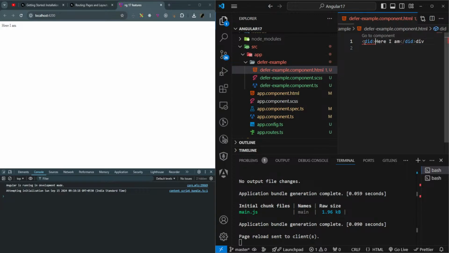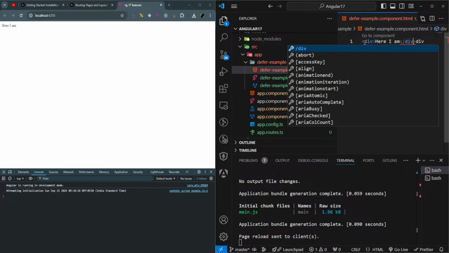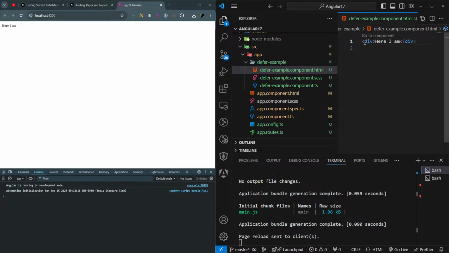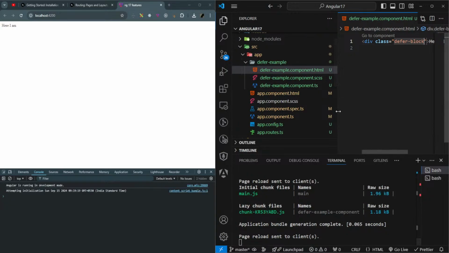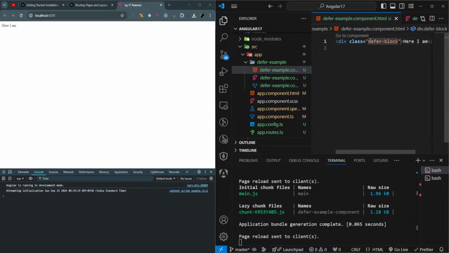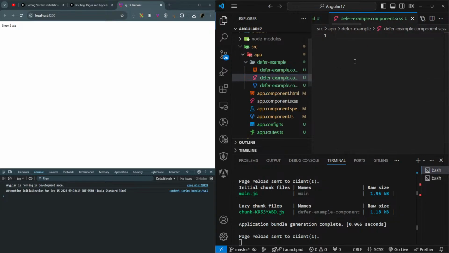I will give a class name, say defer block, and this CSS I will target over here.